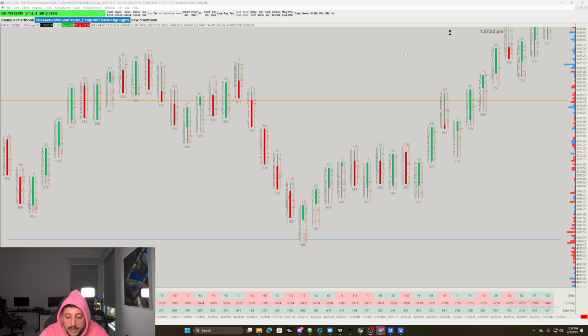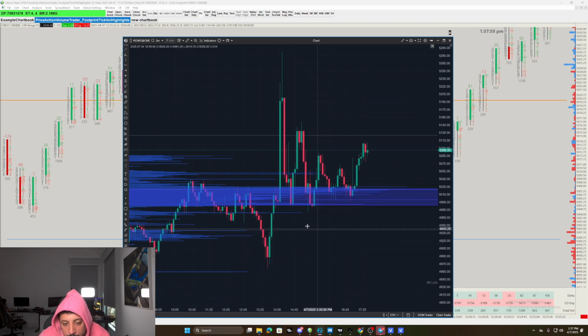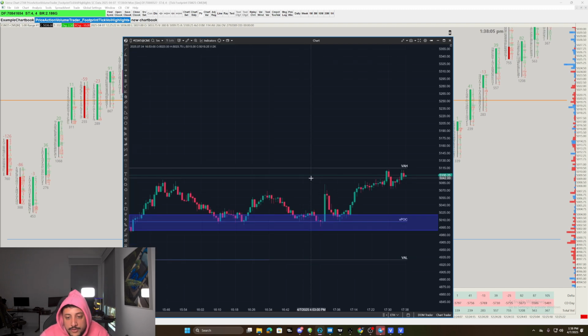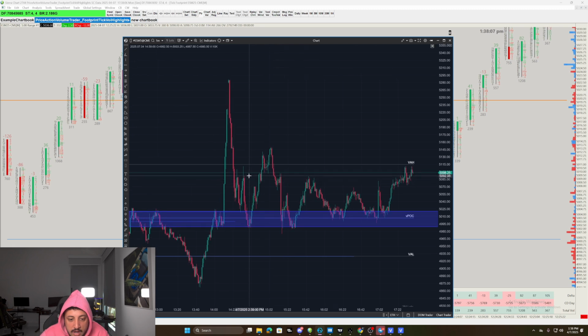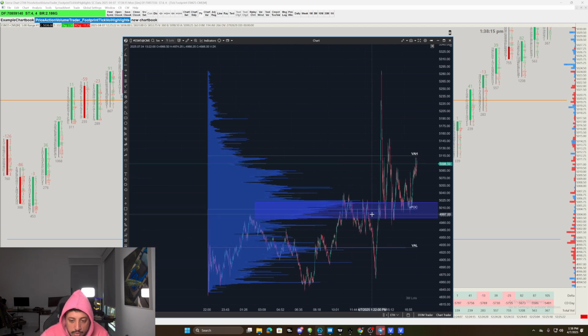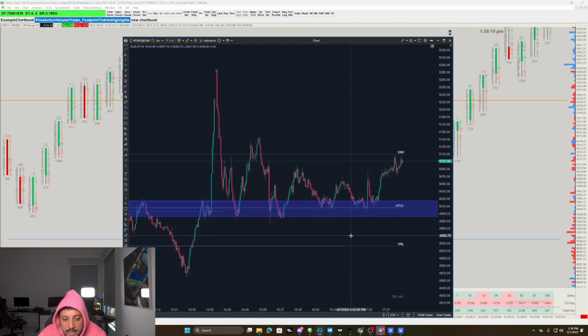If we were to go back into this volume profile and look at price action, there's no real break and retest opportunity. If you're trading a lower time frame, like a 1 minute time frame, then there's going to be a ton of break and retest opportunities. There's a break and retest here that had no follow through and didn't end up playing out. So it was really tough to trade on a day like today if you were solely trading price action, because the price action is very choppy, is what it came down to.